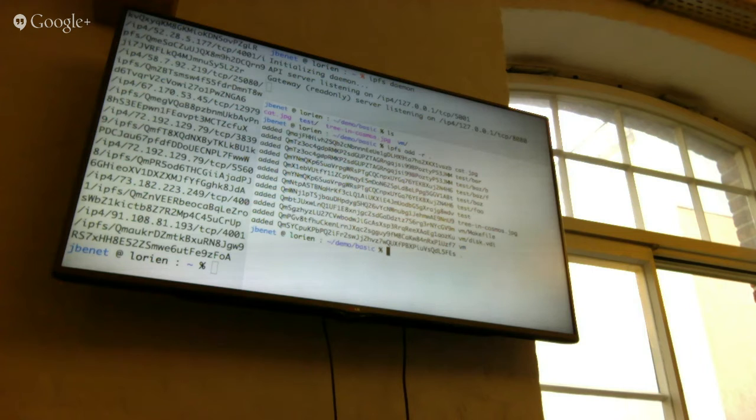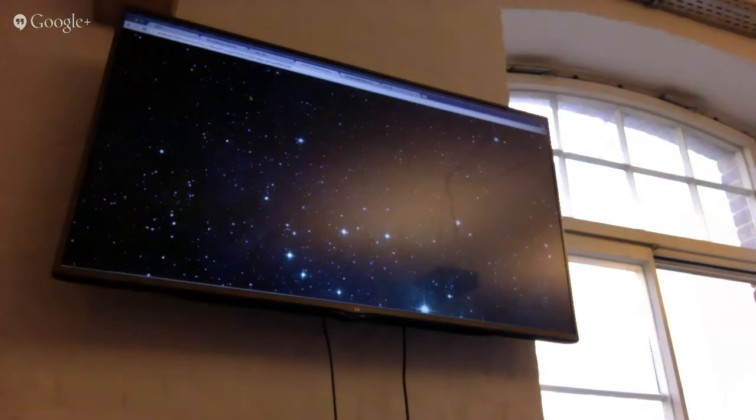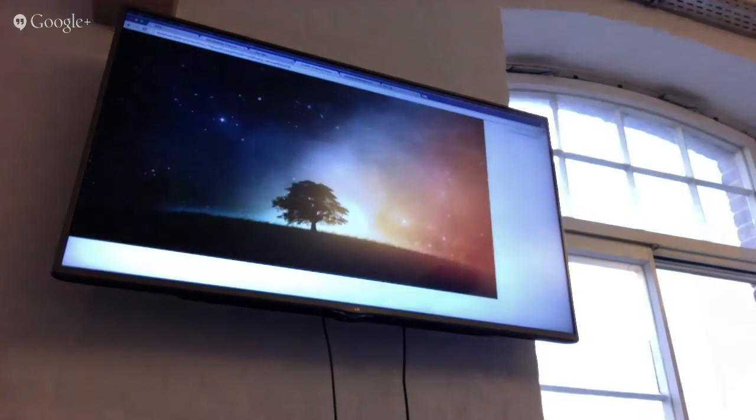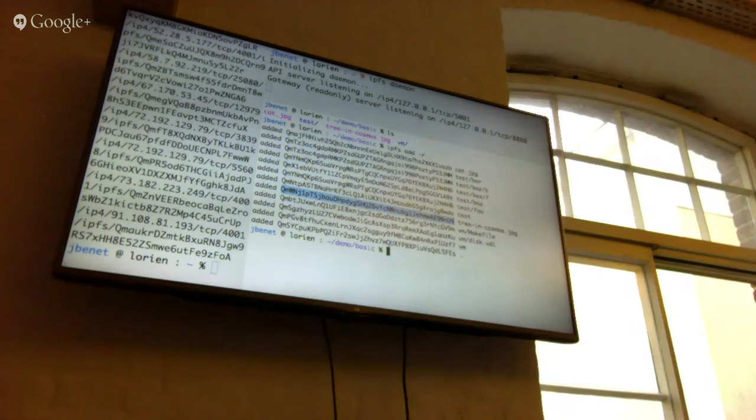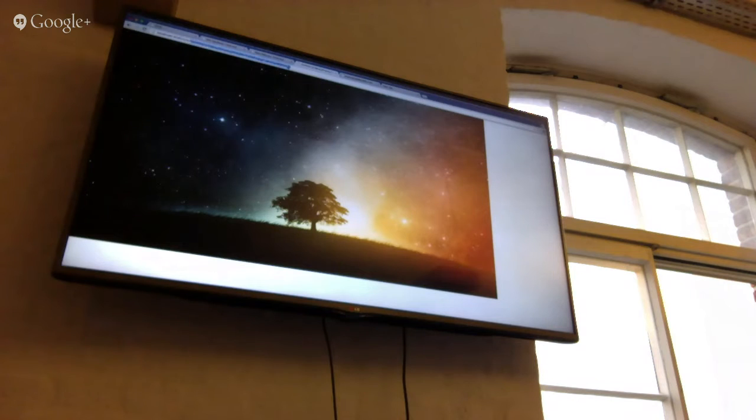So to give you an example of that, I should show you that basic thing. There's this image here that, if we look at it, is this really big, nice image of a tree, right? But if we run IPFS ls on the hash, we see that it has sublinks. So what happens if we look at those? A file object can link to other stuff.